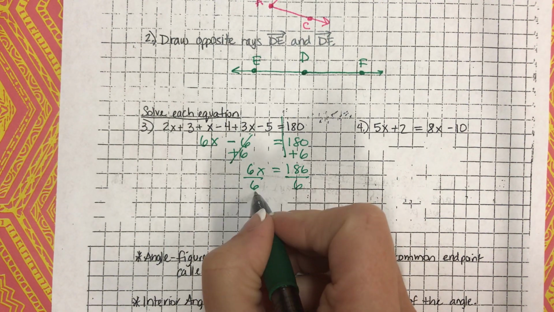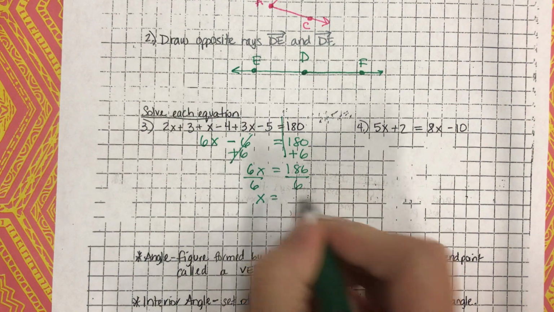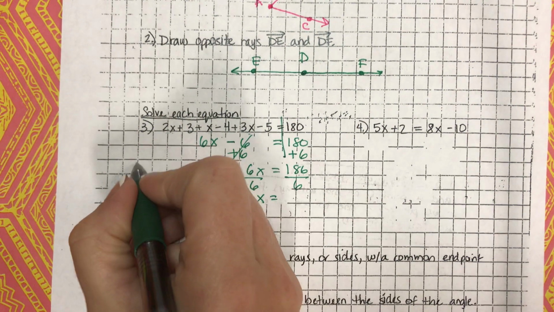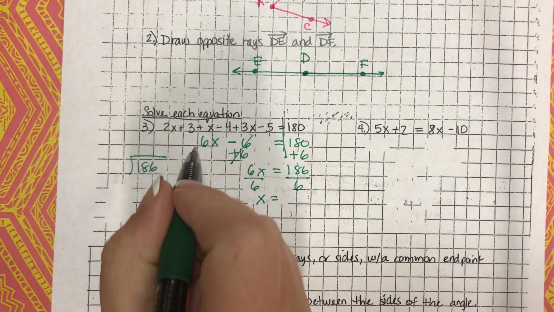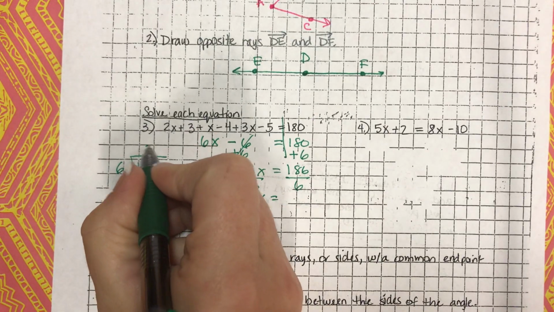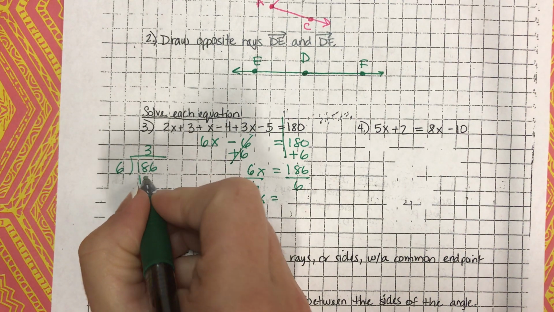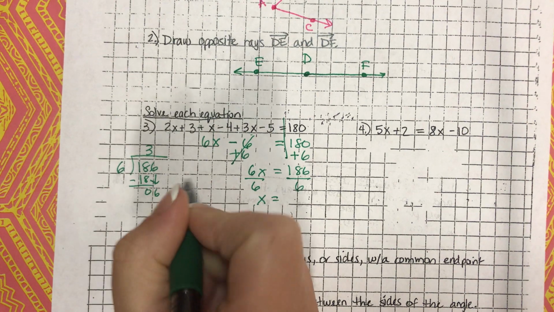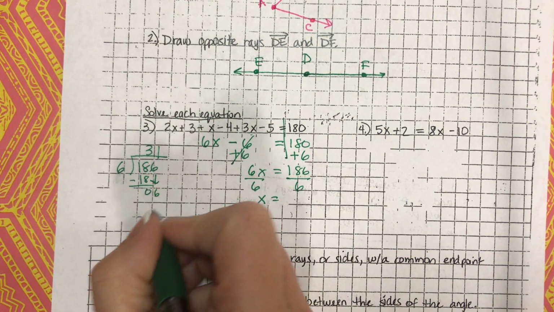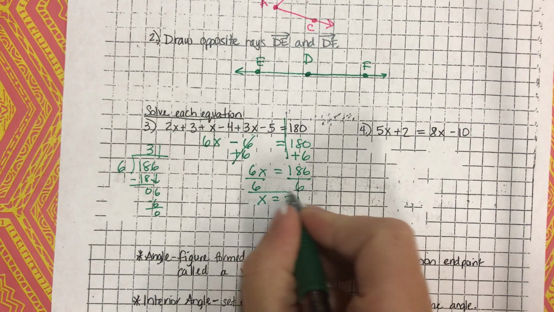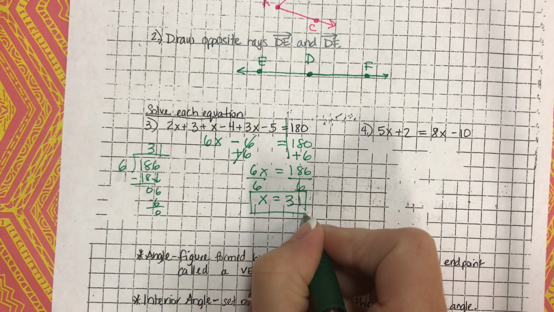6 divided by 6, that's 1. 1 times x is x. 186 divided by 6, I'm not quite sure, but I can go over here and divide it really quickly. 6 goes into 18 3 times. 3 times 6 is 18. No remainder. Drop down the 6. 6 goes into 6 one time. 1 times 6 is 6. No remainder. Boom. That's the answer, 31. So if you got 31, great job.